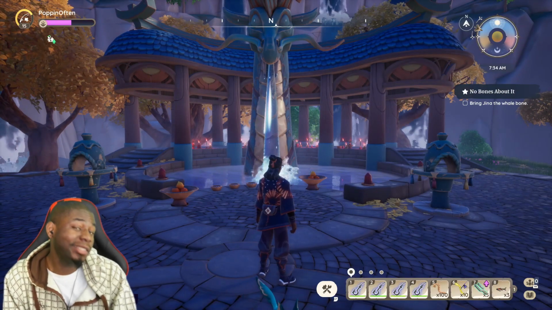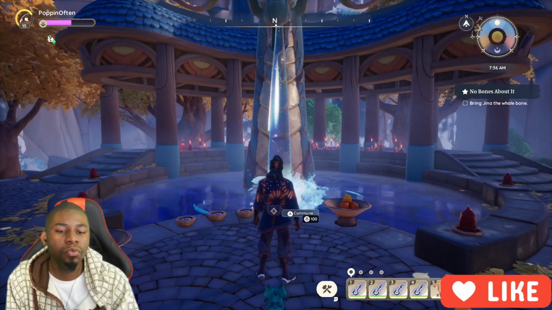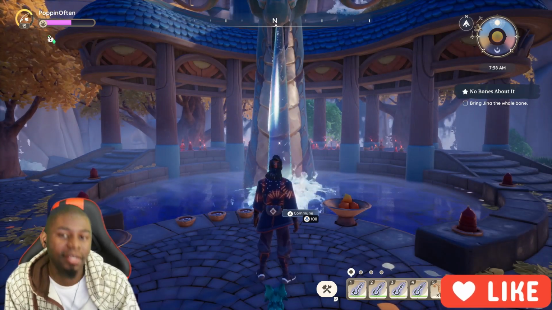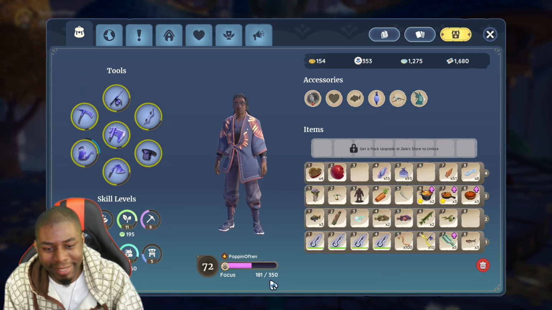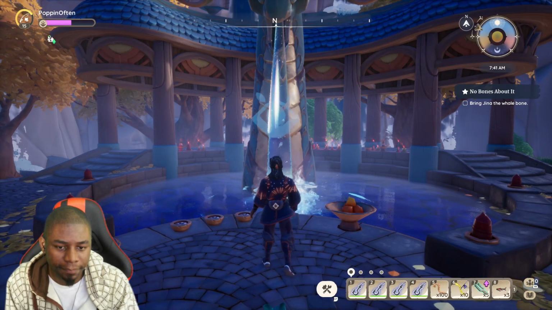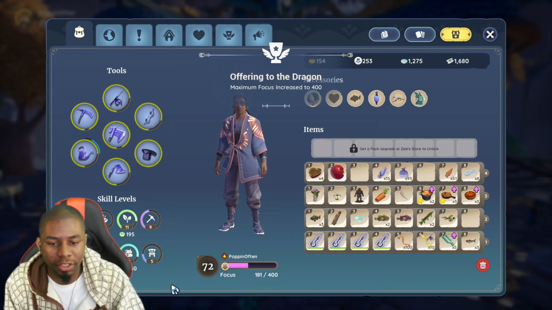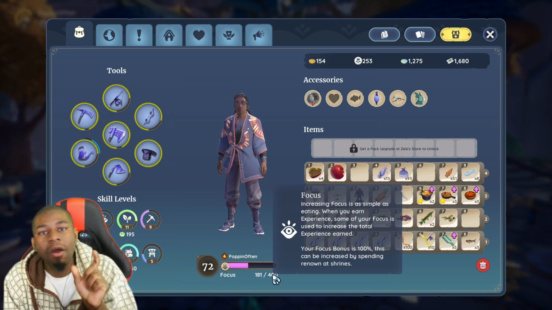So we are at Maji's Hollow. What you want to do is walk up to the shrine, and you can use your renown. It's 100 renown to increase the size of your bar. So if we go ahead and look at here, my size is 350 right now, right? If I use this shrine, now my size is at 400. This means I do not need to eat as often because my bar is so big.